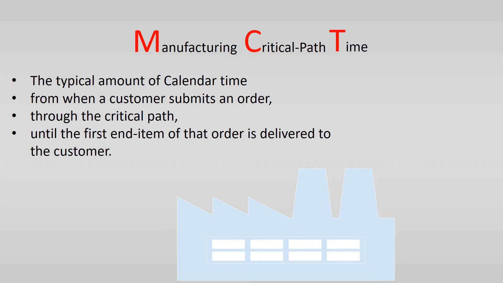Let's look at this definition in more detail. First, start with 'typical amount.' The MCT gives a rough idea of improvement opportunities in a company's processes. The purpose is to understand where the biggest opportunities for improvement are. In a later stage of the analysis, it may be necessary to go into detail, but for now details are less important. So look at the average typical amount of time the organization needs to produce a typical amount of products or services that the customer orders. Later in the course, we will elaborate a bit more on this typical amount.